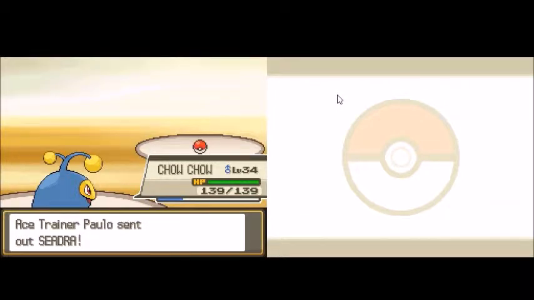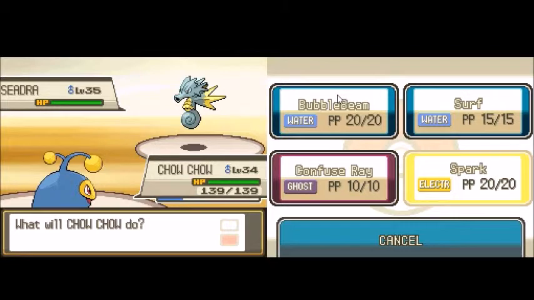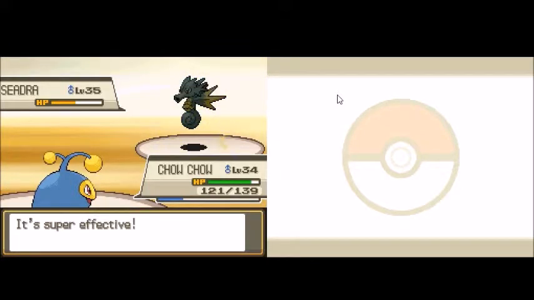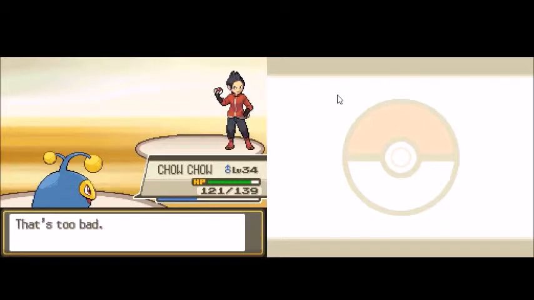Chow Chow is much stronger against water type. And there is a water type in this gym that's part of the gym leader. But of course, we don't have to worry about that until a bit later because we got plenty of trainers here. We'll be getting lots of money off of this. Nice job, Chow Chow. Spike, he keeps getting there too.